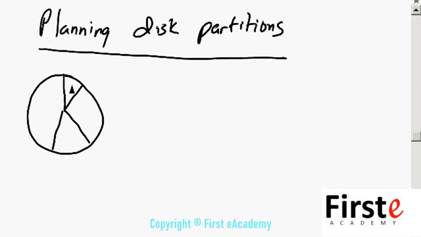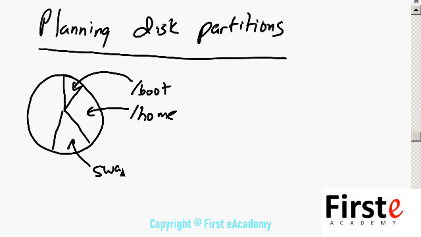But that's okay, because a different piece of the file system is going to reside in each of these partitions, and those different pieces of the file system are different sizes, so the partitions should look somewhat uneven. Okay, and the different pieces of the file system that you're going to put into the partitions, remember the /boot directory held all the stuff necessary to boot the system. So that goes into one partition typically. /home holds all the users' home directories. So that could go in another partition. Another partition should be relegated to swap space. Swap space is space that's used by the operating system when main memory fills up.